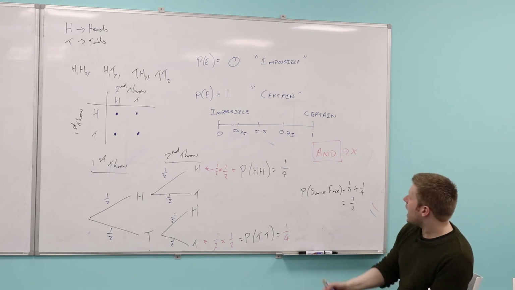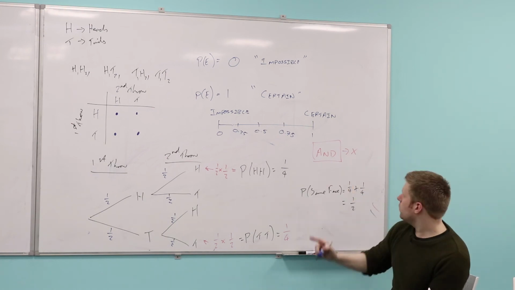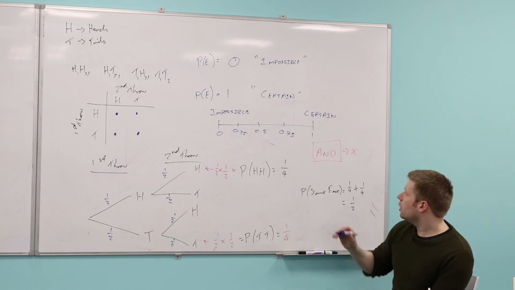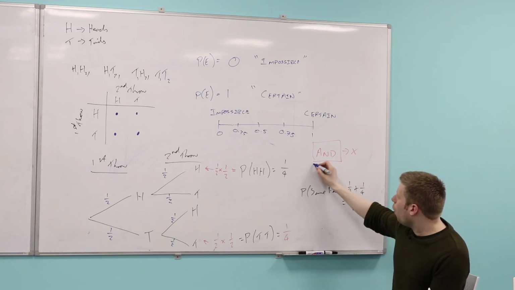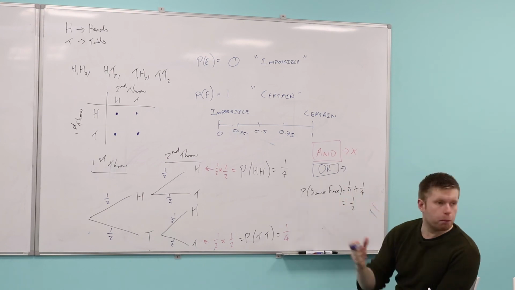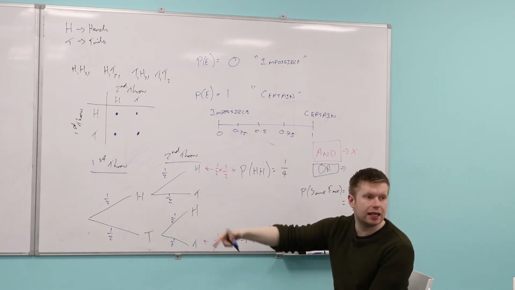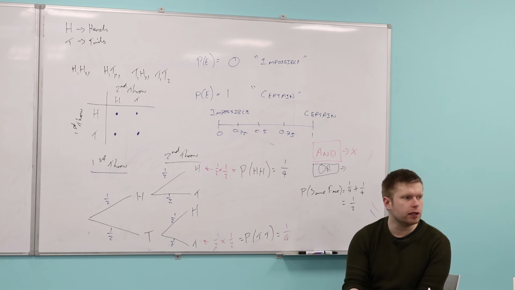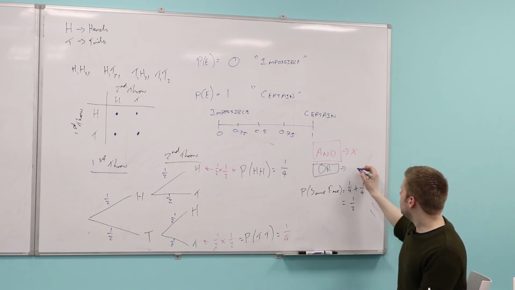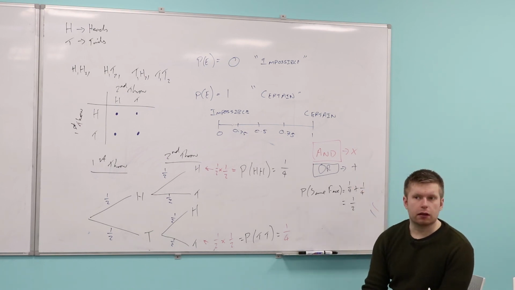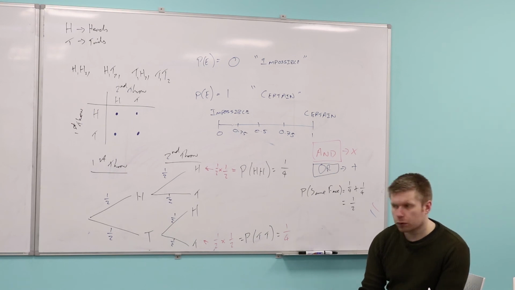So in other words, we can say, if you want them both to happen, you should end up multiplying the two probabilities. If you want one thing to happen or the other thing to happen, in other words, they can't both happen at the same time, like you can't get heads and a heads and a tails and a tails if you only flip the coin twice. You're going to get one or the other. You should add those two probabilities together. Is that okay with everyone? Good, fantastic.